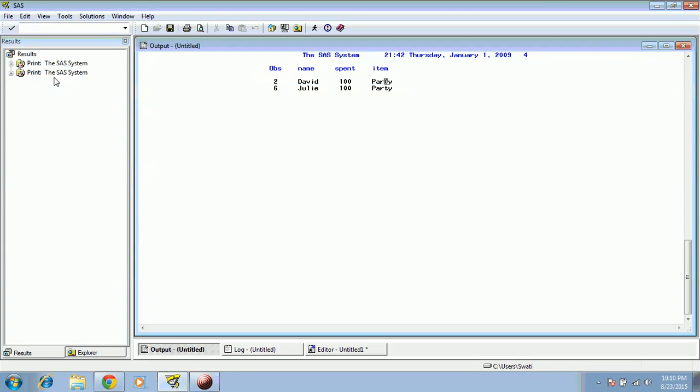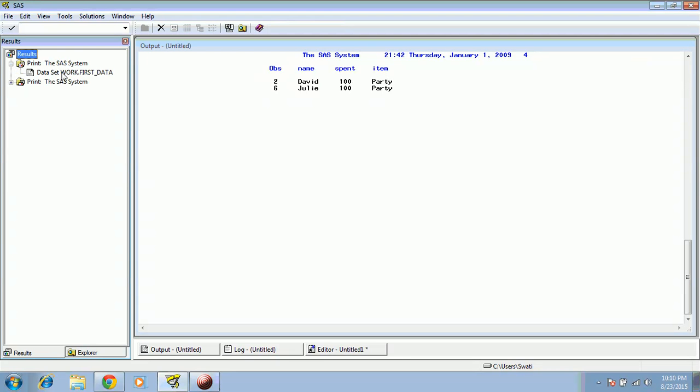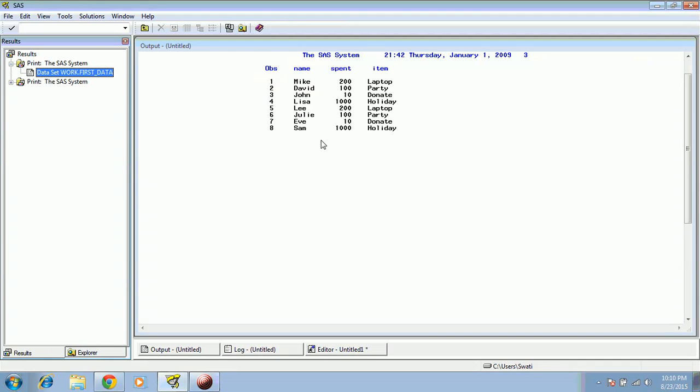And if we want to see the result of those reports which we ran earlier, we don't need to run the code again. We need to just simply click on these reports. Just for example, if I want to see what report I ran the first time, I can just click on this report and it will show me the output of the first report. So this is the significance of the result window.